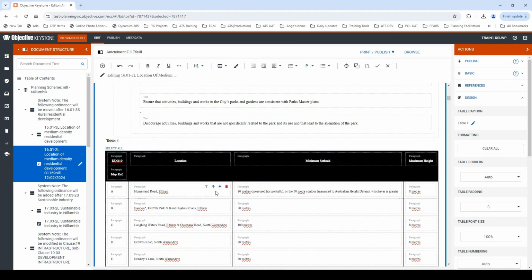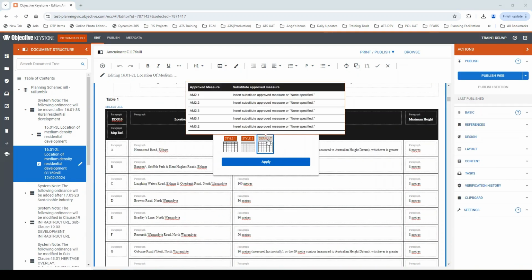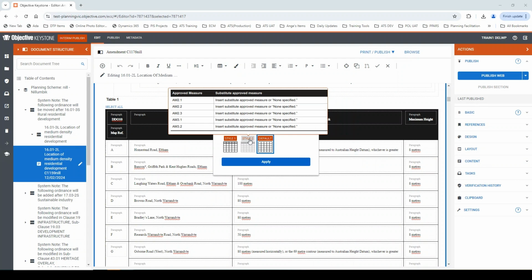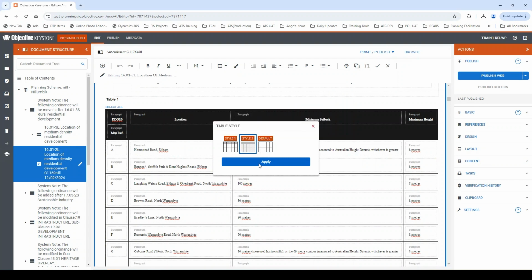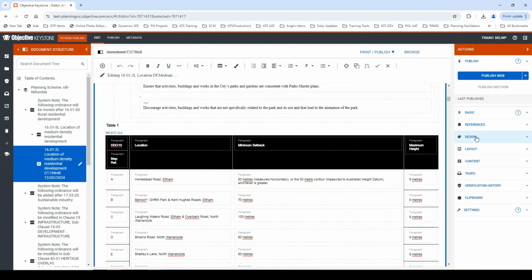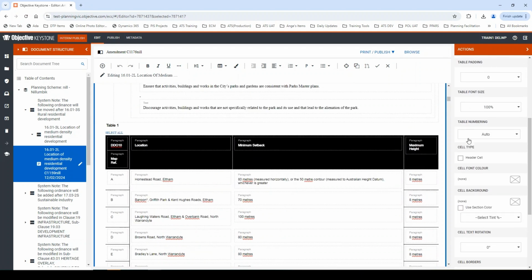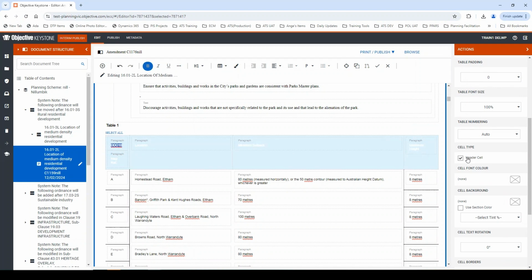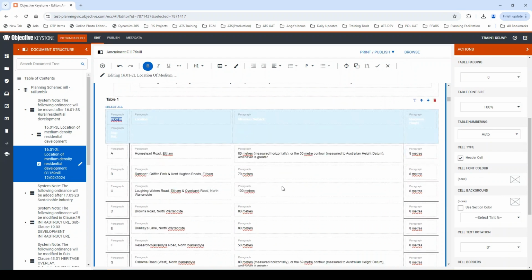The style that has been applied can be checked by selecting the table style icon located on the toolbar. There are 3 available styles and each can be previewed by hovering your cursor over the name for each option. Creating a table using the Keystone option, or pasting in a table that's copied from Word, will automatically apply the default style. To configure a selected row as a header for the table, so that it publishes with the required colored background and at the top of consecutive pages, update the header cell flag, which can be found under the Design options.